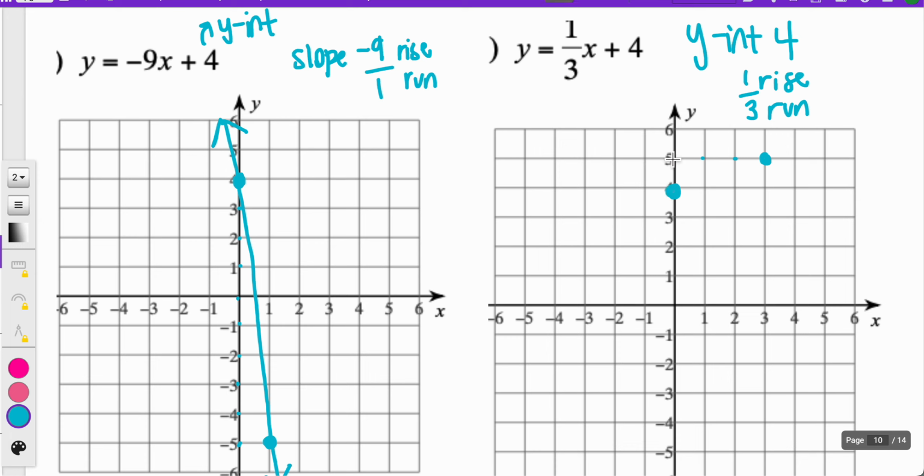If I go up 1, right 3, then I can go down 1 to the left 1, 2, 3, and still create that same pattern. Again, to trust the process, can I conclude that these 3 points show rise over run as 1 over 3? Yes. Up 1 over 1, 2, 3. So that's still creating that same 1 to 3 rise over run. So that would be what my line would look like.